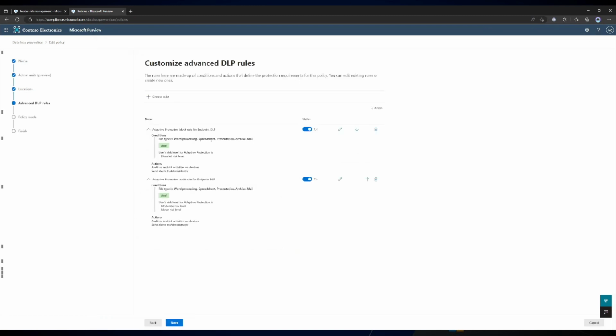Keep in mind as well, this set of solutions here is specific to endpoint. If I had selected Exchange in my rule, I would have a bunch of different options as to what it's going to look for. For example, if it's Exchange, I don't necessarily care about the file type. Maybe I care about the header of that email or something within it. You can obviously still do things within adaptive protection, like looking for sensitive information types or sensitivity labels to prevent that action. So just think of this as a bolster on top of a DLP policy you could have already had, just to make it a bit more dynamic in the way that they're being assigned.